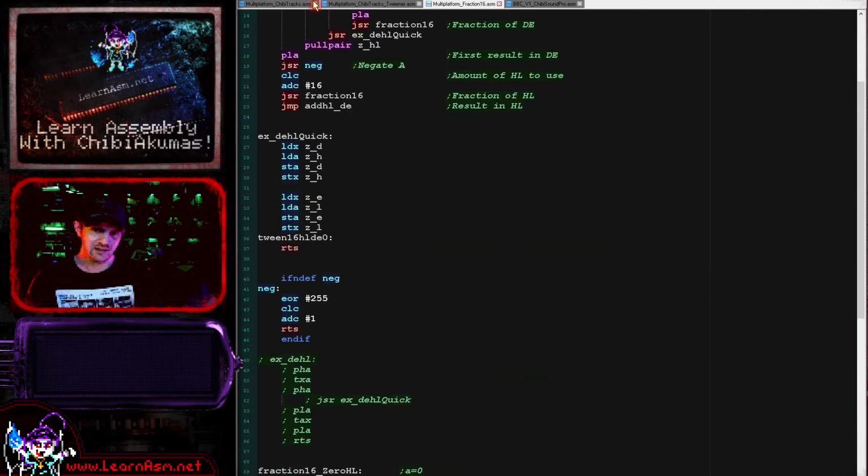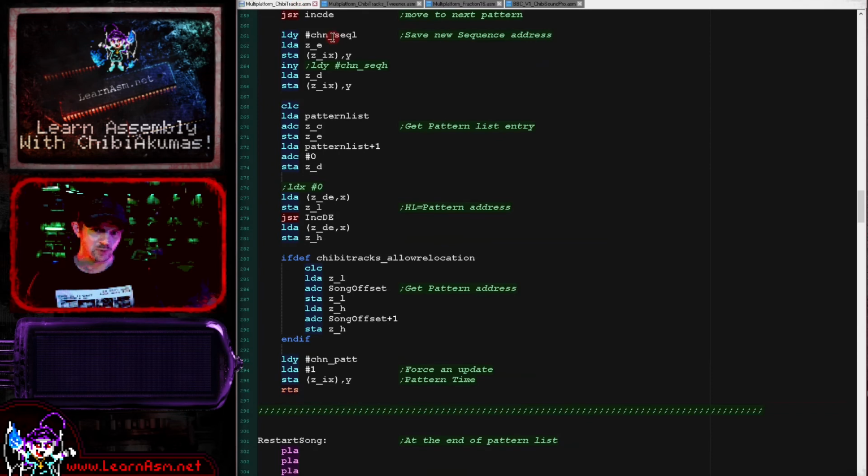But as I say, in the context of the example code, the ChibiTracks code, it is used for creating the sounds, the byte data that needs to be passed to my ChibiSound Pro sound driver, which actually creates the tones, and it's used for the fractional tones, calculating sharps and flats, and doing the wavy notes.